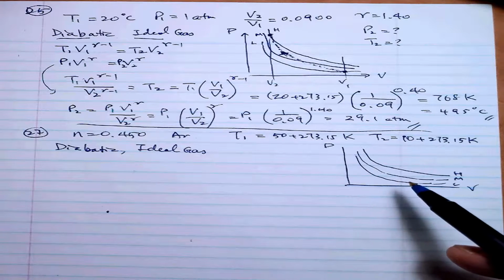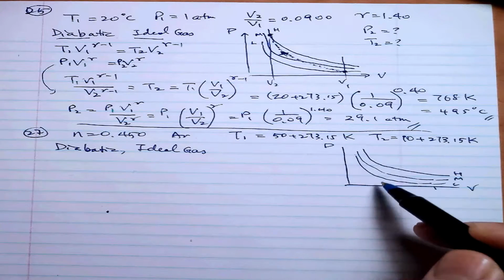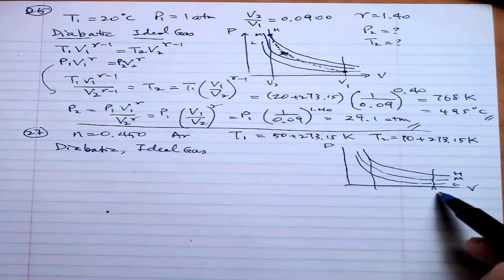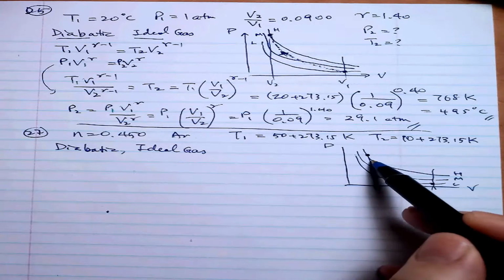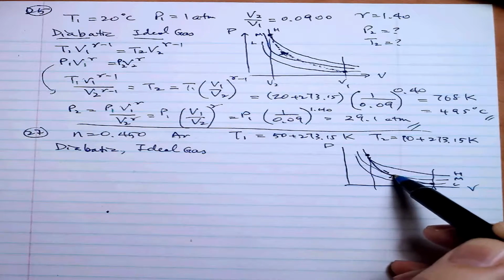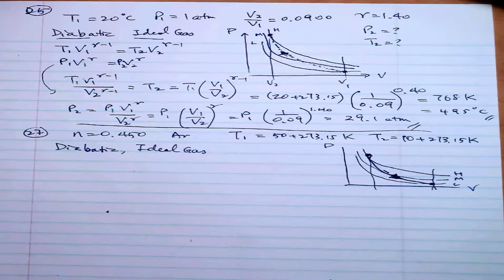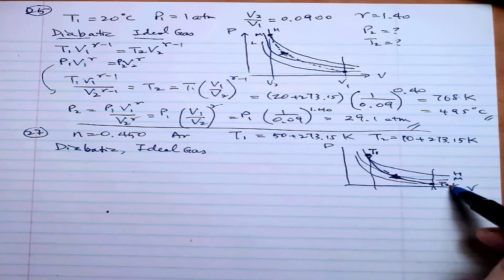Now, the question in 27 says it is adiabatic expansion. So expansion means that the volume is increased. Therefore, between these two, the volume is increased, so it must be from left to right, which is high temperature from here to a low temperature to here. So the adiabatic process must look somewhat like this, where the arrow is pointing from this point to this point. So that is the PV diagram. This is your T1, this will be your T2.